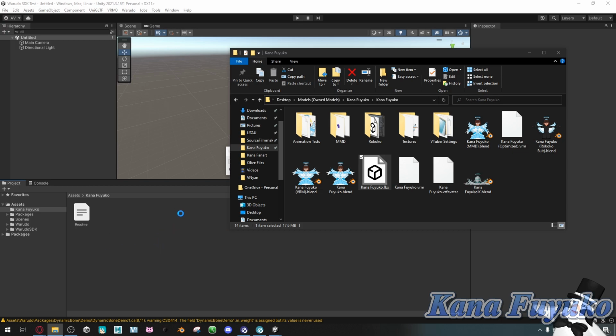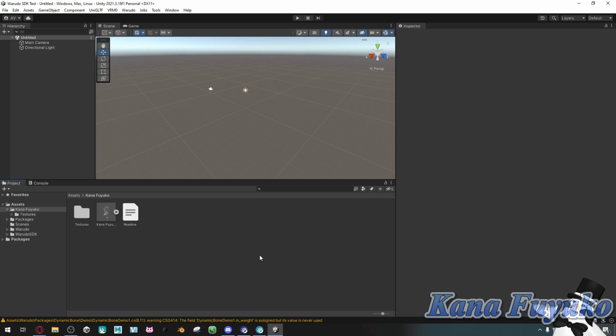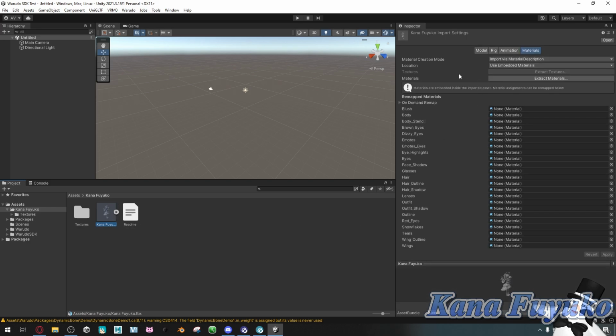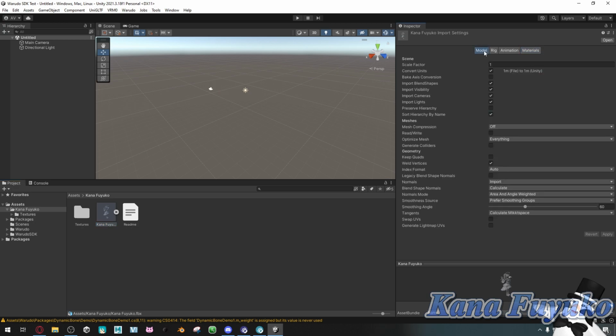I will, of course, time skip to where I finish all this, basically. But either way, pretty much just import your FBX file and we will go from there on setting up our FBX import settings. So once you have your FBX file imported, what you're going to then do is click on your FBX file, and then once you have your FBX import settings ready, you're going to click on model, and then you're going to select two things.